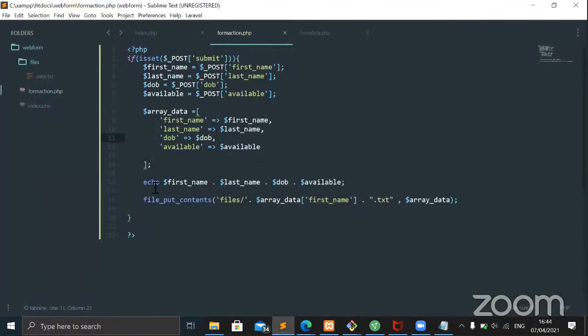What we did here was use a file function that puts all the data inside our documents here. It gets the files part, gets all data inside the array, uses the first name as the name of the file, and saves the array data inside it.